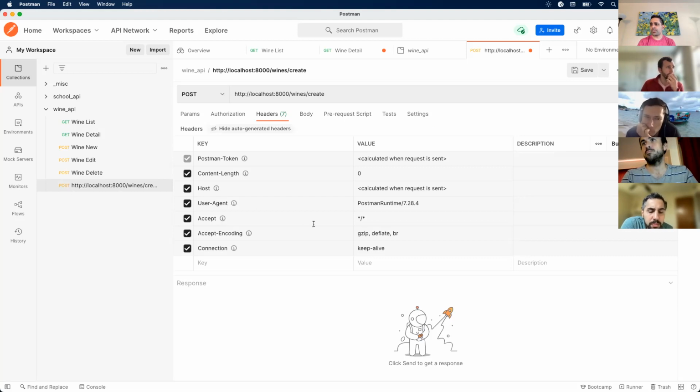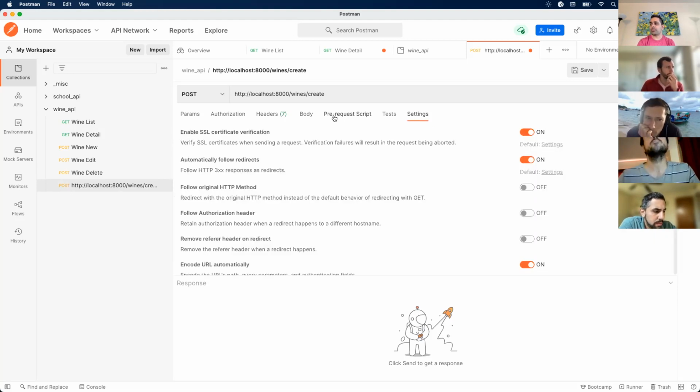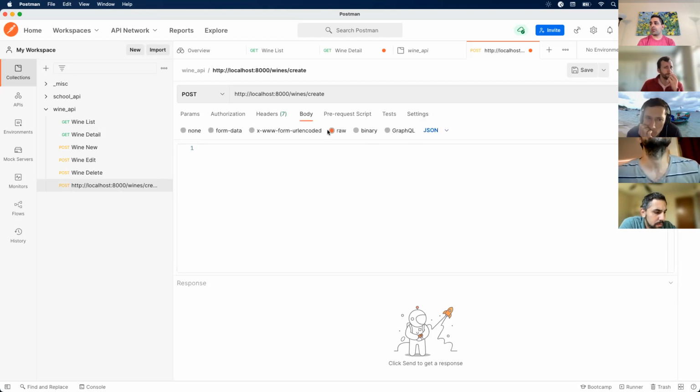All right, it looks like there's no content type in our headers. I think Tom talked about content type. I was wondering if JSON would be automatically inserted here, but I don't know. I guess it's not. All right, anyway, in my body section, I'm going to write some JSON. So let's format this, curly brace, and then we're going to say wine name. Again, what we're simulating is as if a user filled out a form. We grab the data, and then we are sending that data from the client back to the server. So in this case, we're going to create a JSON object.